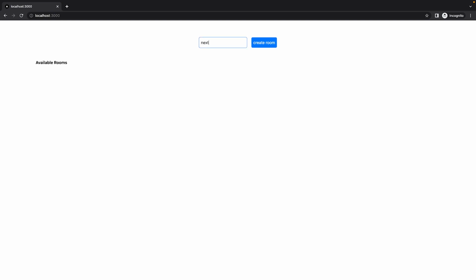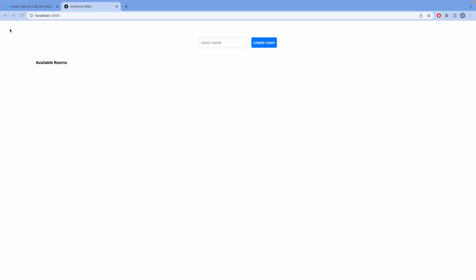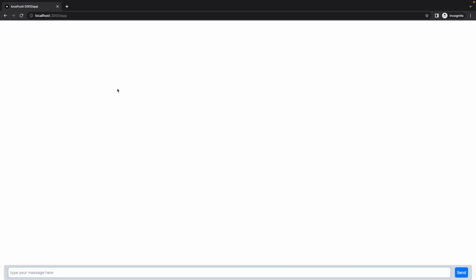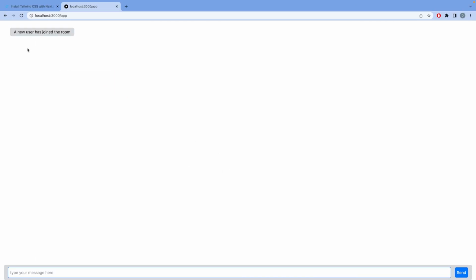So let's just create this room like this. And if we refresh, we can see that the room's being displayed and user 1 can join and the user 2 can also join. And when a new user has joined the room, it will display how the new user has joined the room.